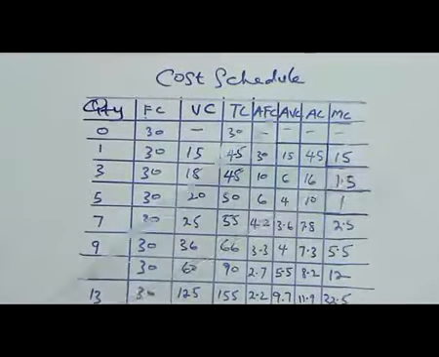Let's come to the average cost. We have 45 as the initial, but when we have 3 units, we have 16. When we have 5 units, we have 10. When we have 7 units, we have 7.8. When we have 9 units, we have 7.3. But when we have the 11th unit, we have 8.2. So from the third unit down to the 9th unit, we have a decrease in average cost. But when we come to the 11th one, we started having an increase in average cost.